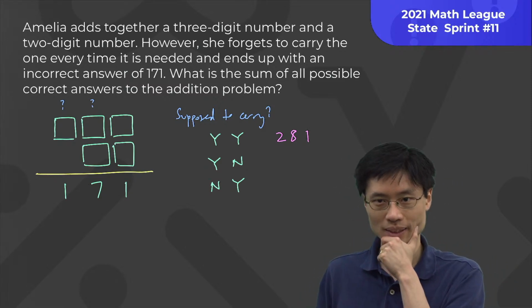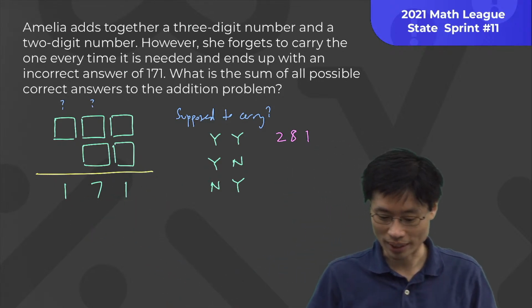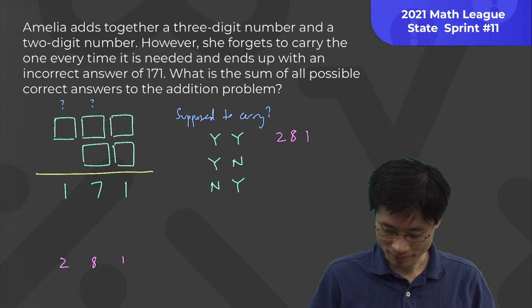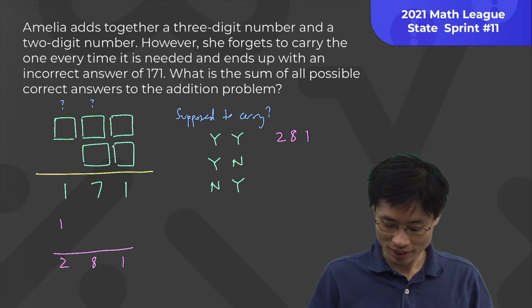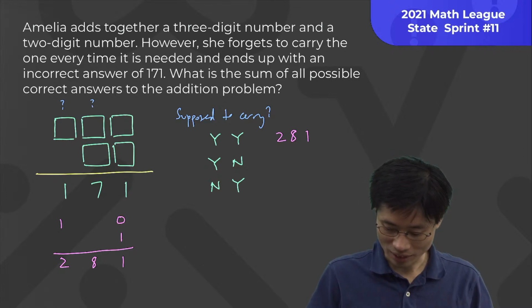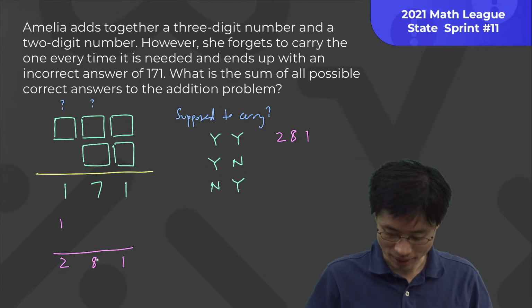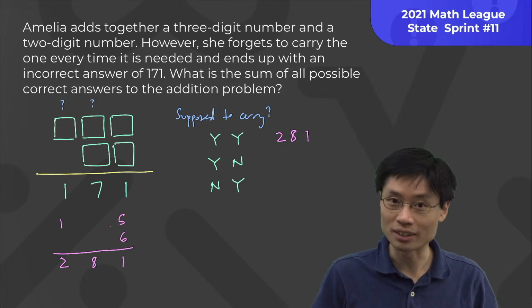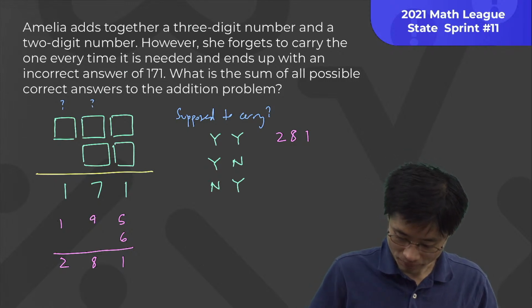A little bit of me wants to double check. Is it possible to make some numbers where you're supposed to have carried on both and the answer is 281? Well, if I wanted to just make that happen, how would I make that happen? I just want to see. So if I wanted to make 281 where I forgot to carry, but I'm supposed to carry, I guess I'm just making stuff, right? I could do 0 plus 1 as well. Ooh, I'm supposed to carry on both. So it better not add up to 1, it better add up to 11. So 5 and 6, that's how I was supposed to carry, right? And then I'm supposed to get 2 numbers that add to 7, but they're supposed to carry, so they're supposed to add to 17. So that's like 9 and 8.